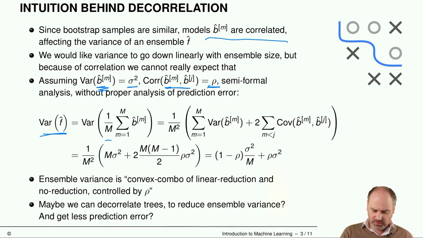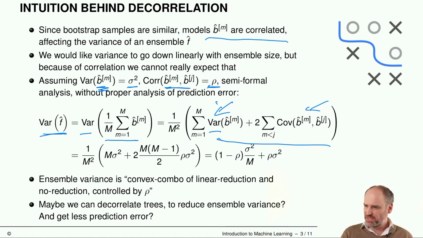We'll just insert our definition of the bagging ensemble. That's just an average over these base learners b hat m. Now, there is a nice formula for what happens with the variance, even if things are not completely independent. If it were independent, I could just draw the variance operator in a linear fashion inside of the sum. But here I can't do that because things are correlated. But I can use this more general formula here. It in a certain sense looks a little bit like a binomial formula. So I have these squared terms here, but here I have these covariance terms between pairs of random variables, okay? I can write it like that.